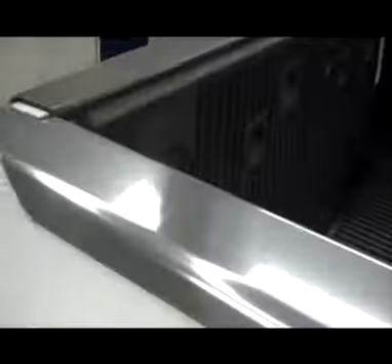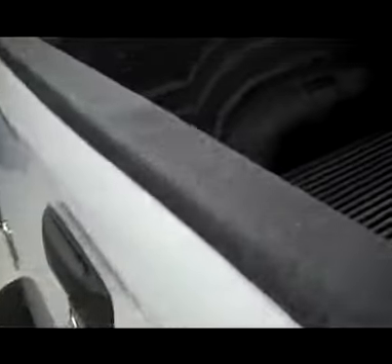As we take you towards the back, there are very nice clean bed rail caps in chrome. It does have a tailgate cover that goes up over the rear tailgate rail, a complete rugged liner bed liner, and it does have a cut out because it has a gooseneck with the ball.